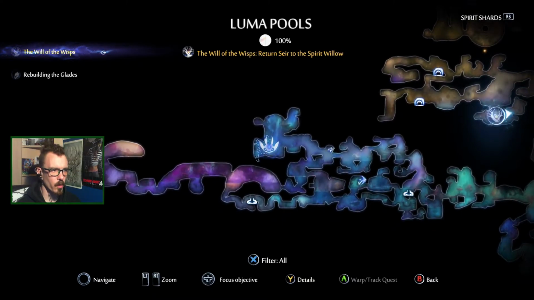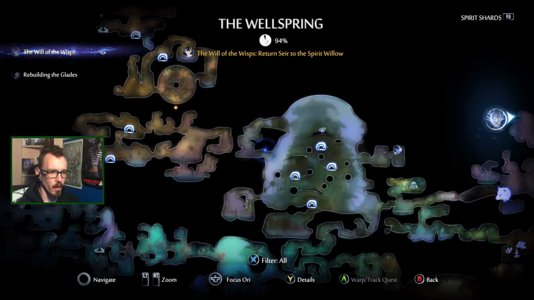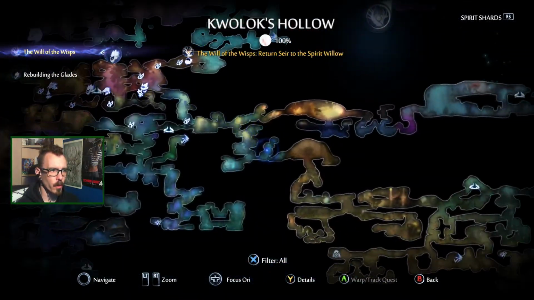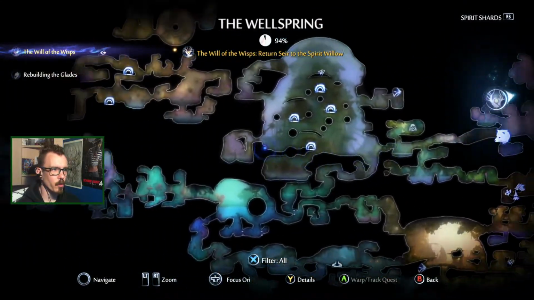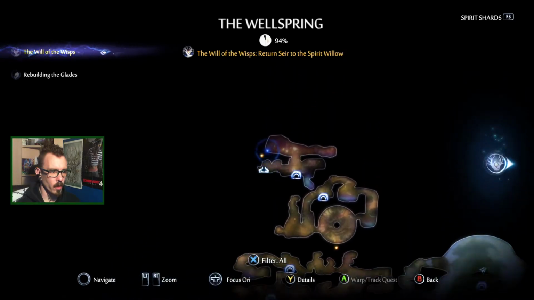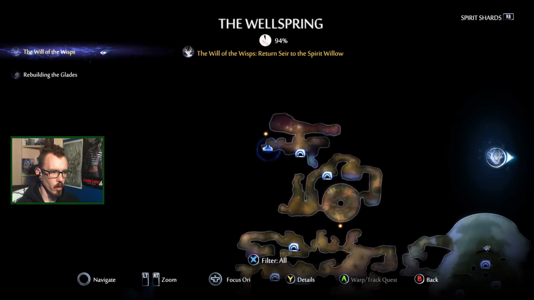So that's that one done. Complete with minimum of fuss, of course. And that means that Luma Pools is now complete. Oh, we're getting there. We are so close. So, Bower's Reach and the Wellspring. I think we are just going to teleport straight up to this shrine.